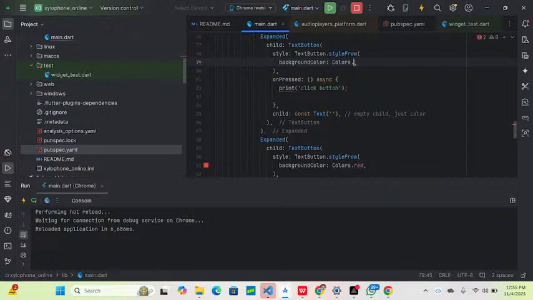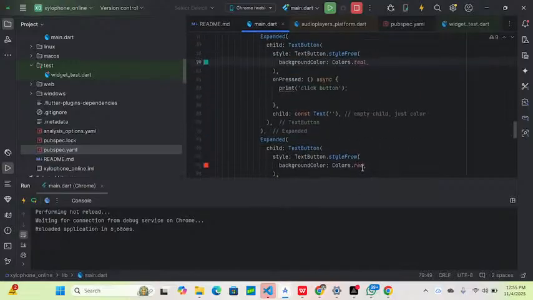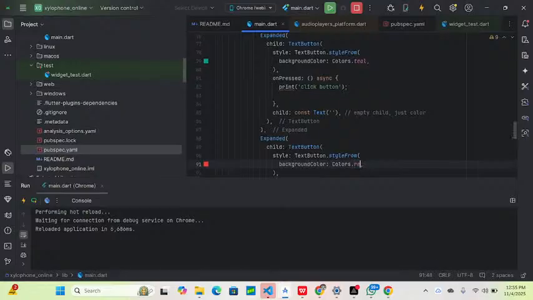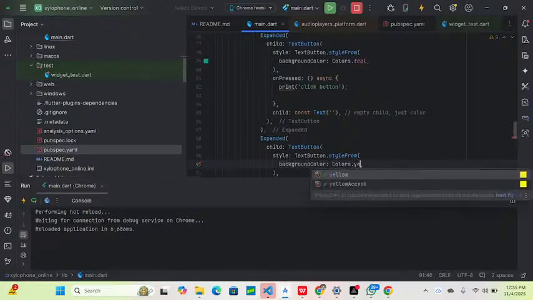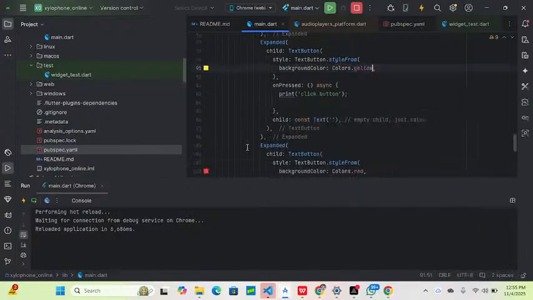I think I'm out of colors. Okay, let's use teal here. Okay, you can change this one to another color. Yellow, okay. Yellow. I think we can leave this one red here.